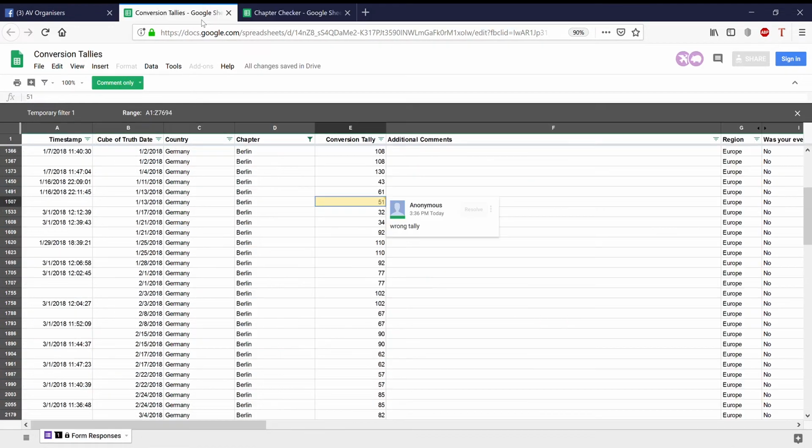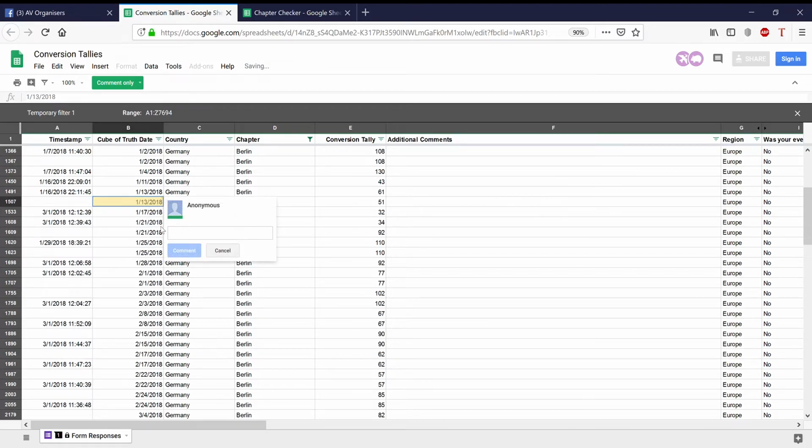And another thing I'll just quickly show is, what's very likely as well to be the issue with the tallies is that the date is wrong. So you can also insert a comment here for the date and say this date needs to be changed to January 14th, 2018, something like that.